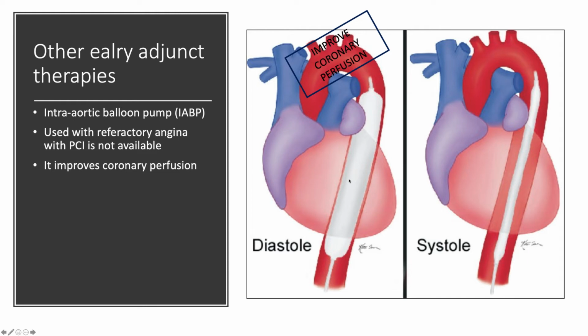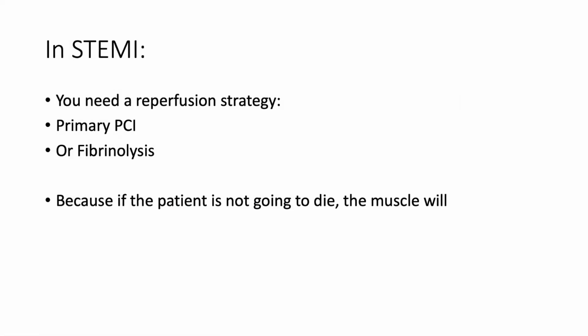So if I put a balloon pump that inflates with each diastole and deflates with systole, of course, it depends. You can have some air in the balloon, and if blood is coming out at higher pressure, then it's going to deflate it. And the deflation-inflation is also controlled by a machine that's hooked at the other end of the catheter. The catheter is usually inserted in the femoral artery. And so that improves your coronary perfusion, and it's especially used if you cannot have a definitive PCI, definitive intervention, even if you did an angio.